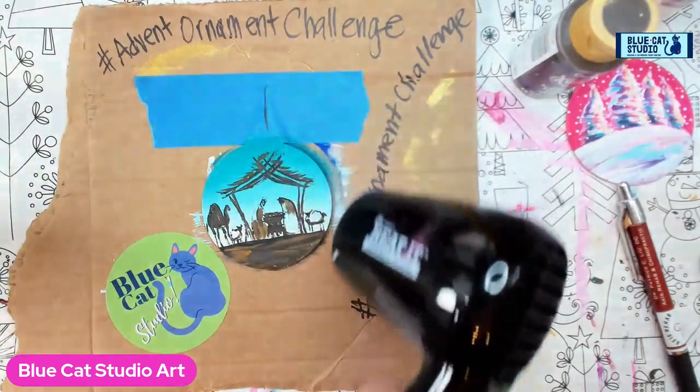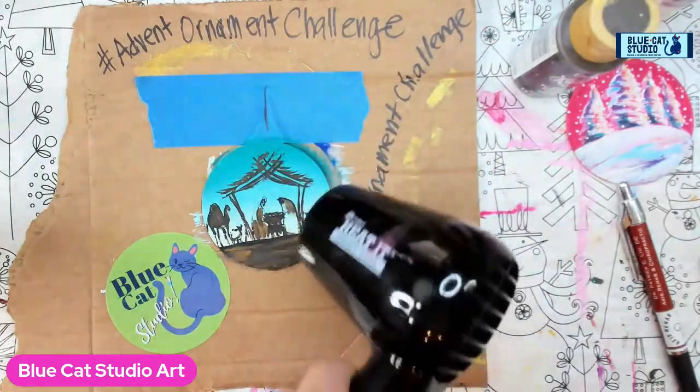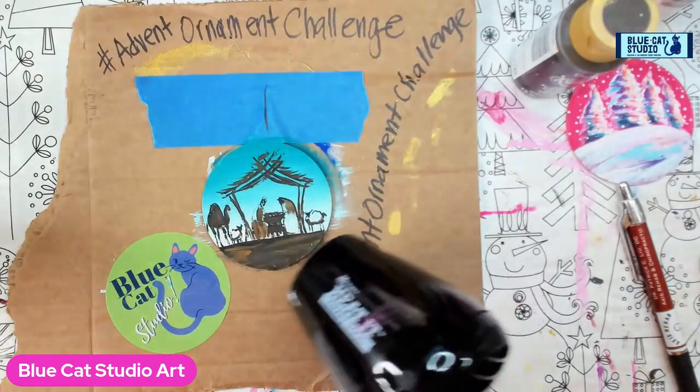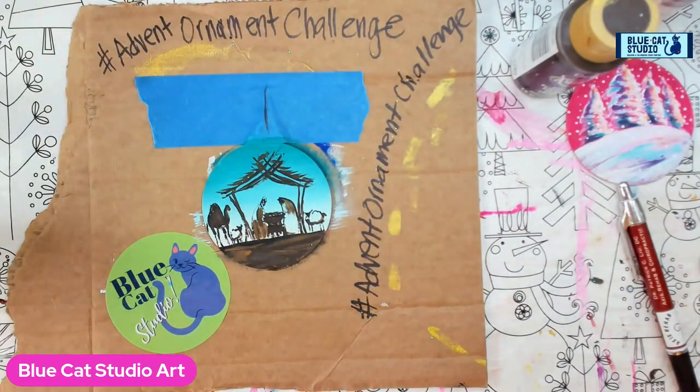Okay, so Cassie says the ornament took almost as long as the big one. Tiny details, looks much better in person. Oh, isn't it funny? Yeah, my nutcracker looks cool in photo, but it looks way better in person. I find it very difficult sometimes to photograph these things, especially when you have a lot of glitter and really tiny details.